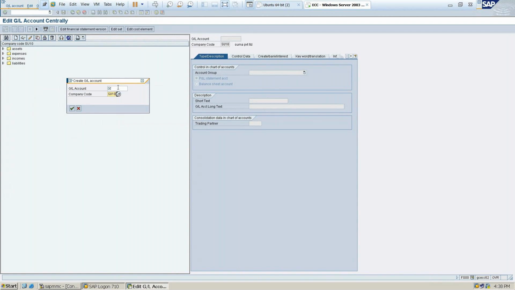Now what you do, you give the account number. You give the exact company code, MCC1, whatever company you have created.